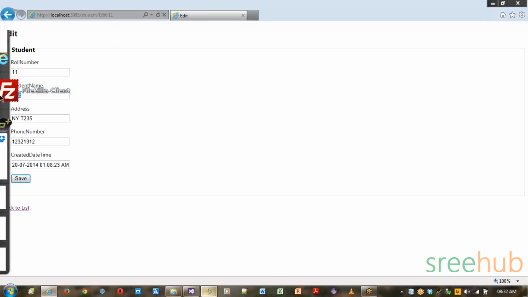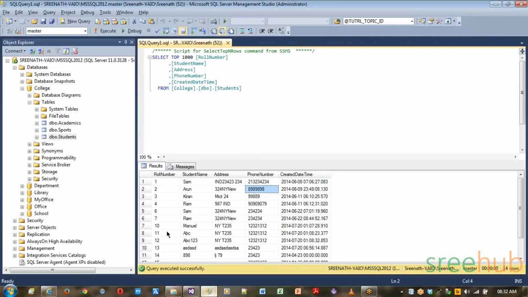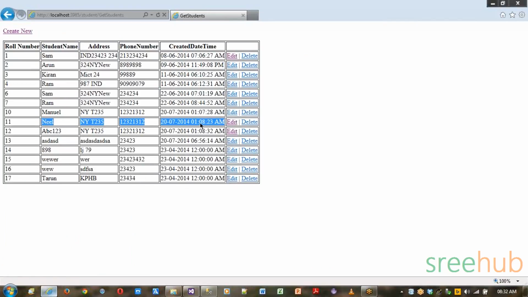Let me create one and click on save here. Now you can see the data changed. This is the modified data you have. Go back to the database. Now 11 you had ABC. Click on execute again. Now you can see. In this way, you can edit your data.